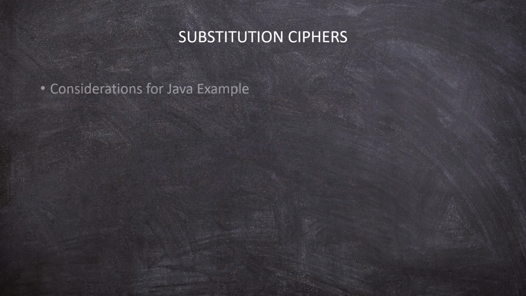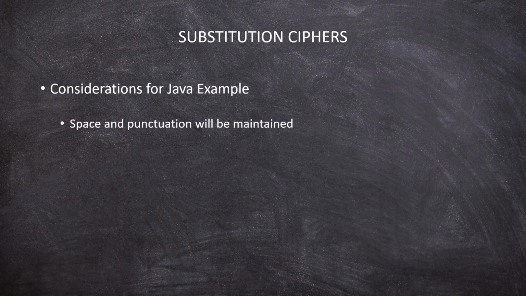So now that we've talked about the deranged alphabet, let's just quickly talk about what's going to happen in our program. In this example, I wanted to keep things simple and not overburden our application with too many requirements. So for now, we're going to maintain any spacing and punctuation that might appear in the secret message. And we'll do this throughout the entire encryption and decryption process. I'll also be maintaining the case of the letter in the secret message. So uppercase and lowercase will be maintained.